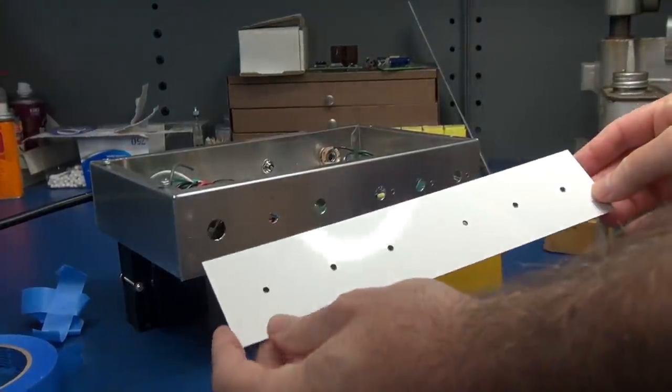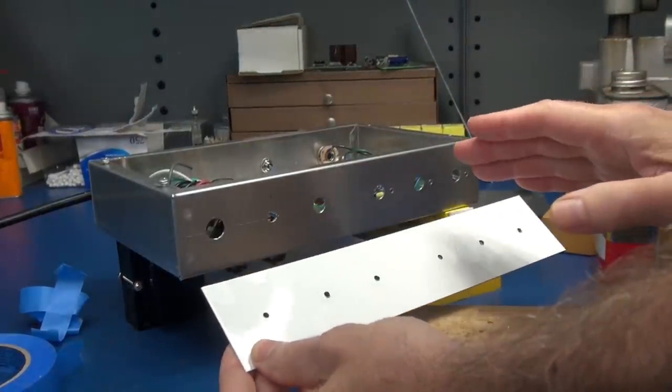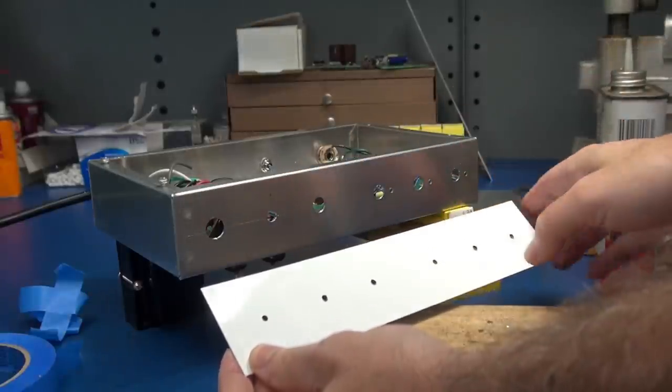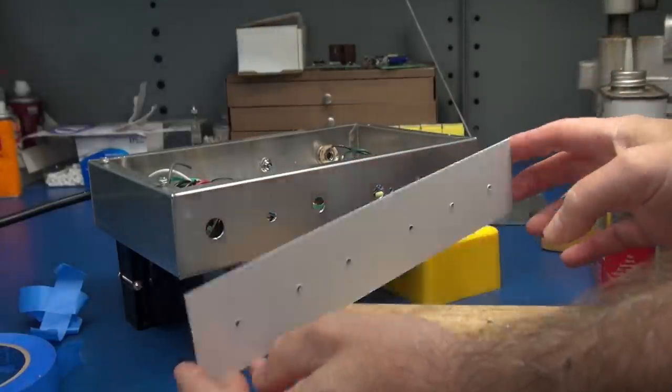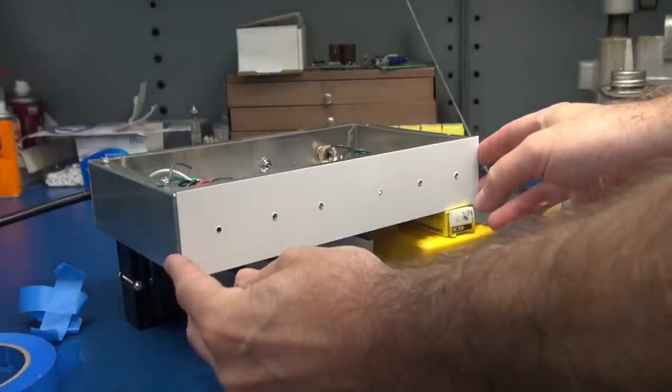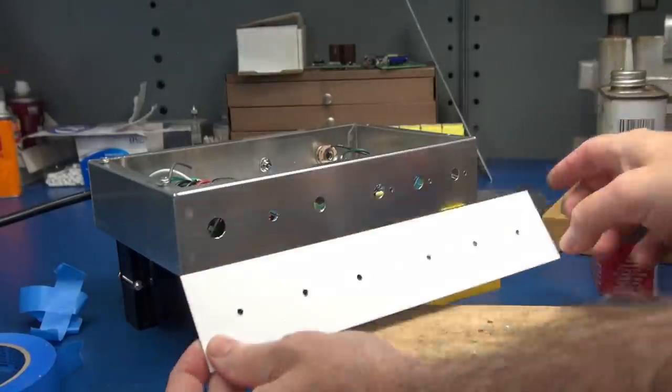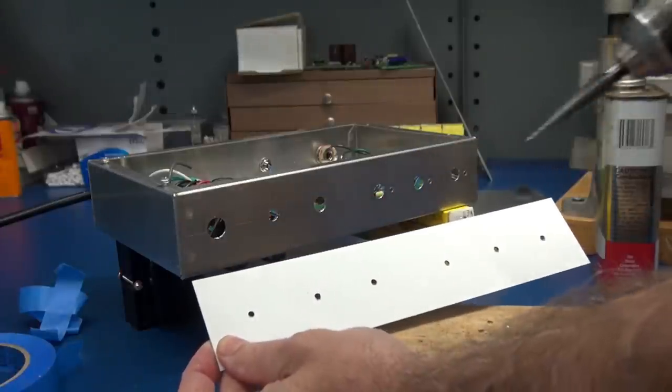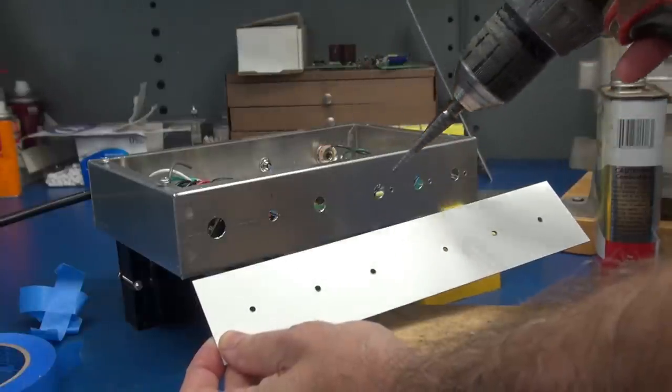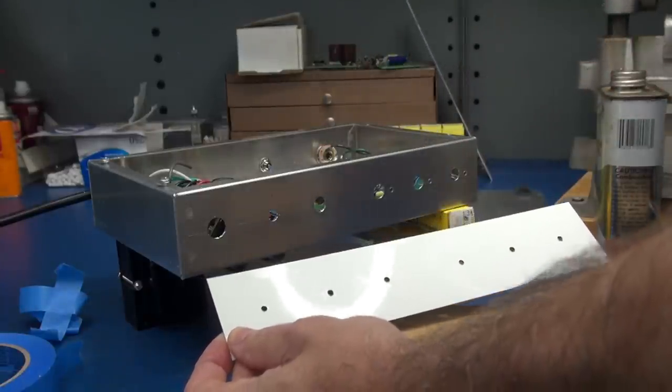I have all the holes center drilled. Now this is where the tricky part comes. You got to pay attention to the pattern of your amp because remember we etched it on the rear. So now you're going to have to flip it. It's going to sit on the amp like this. So now I'm going to take a stepper bit and I'm going to open up those holes to match the diameters of the ones on the chassis.